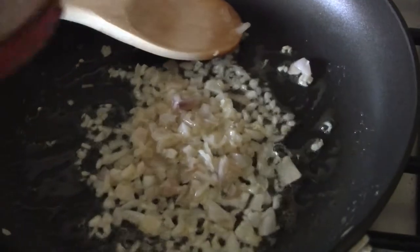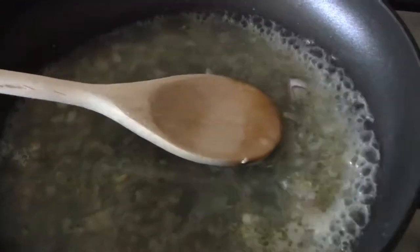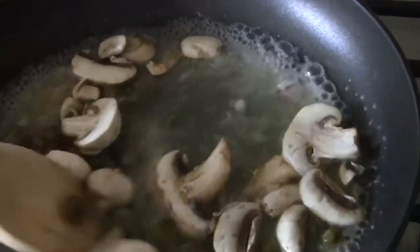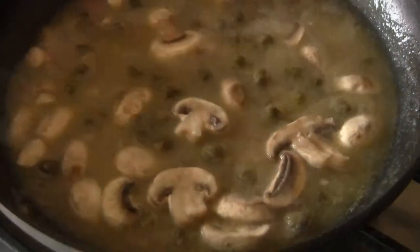Add the lemon juice. Add the capers. Add the mushrooms. Simmer and stir occasionally until the sauce thickens a little.